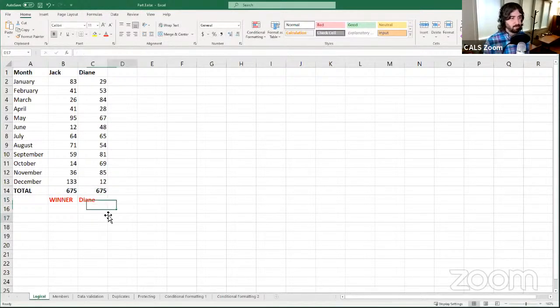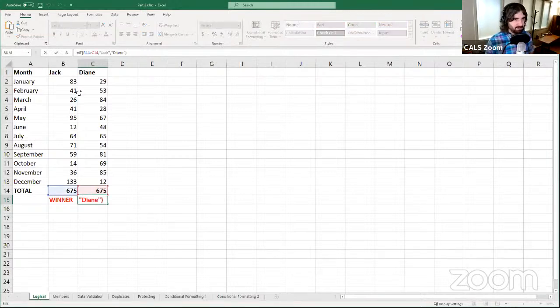Well, what I'm going to do is make sure that the cell is selected again. I'm going to come up to the top, click in the formula bar, and use my arrow keys to move over a little bit. I'm going to put a bunch of spaces here between the equal sign and the I in if. That's not strictly necessary, but it's going to make it a lot easier for you to see what I'm about to do. So that'll be useful.